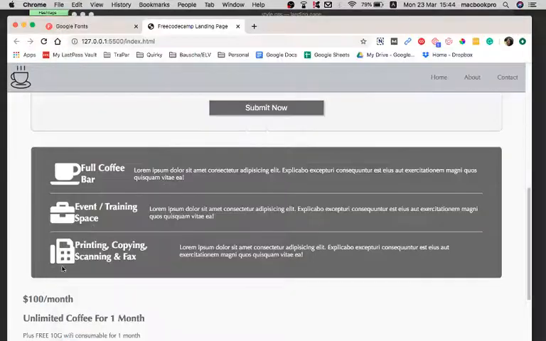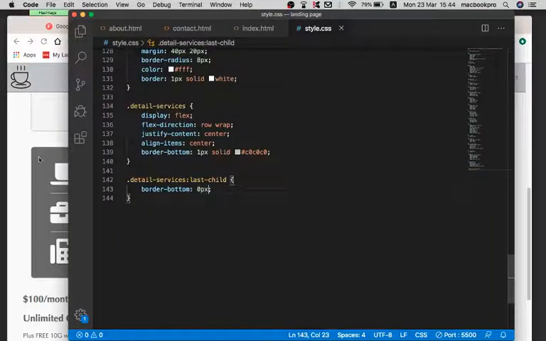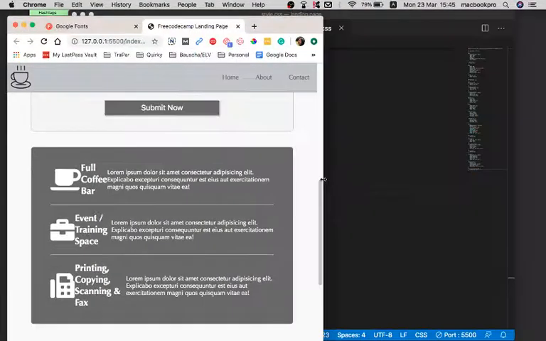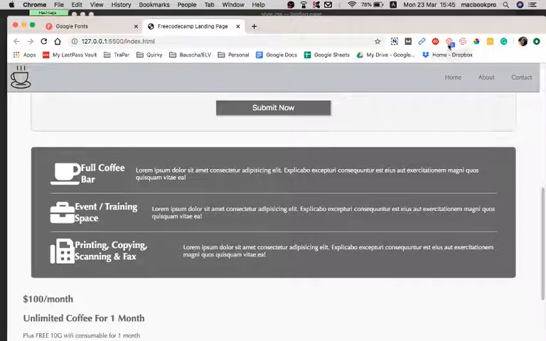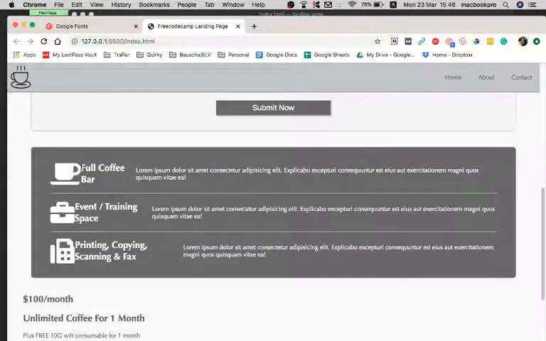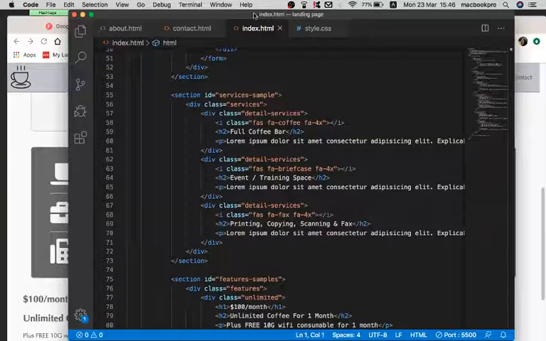Save, and then it's gone. I would like to give some space between the icon and the text, as well as the paragraph.